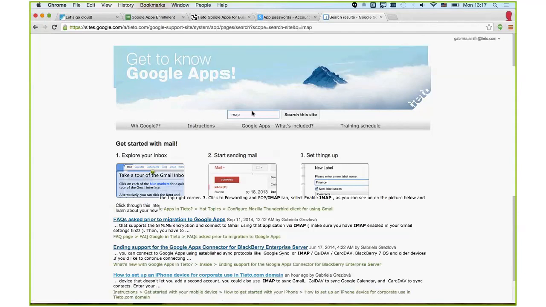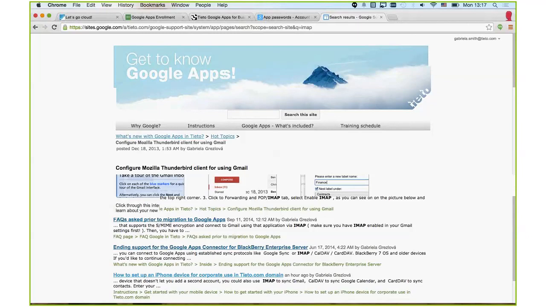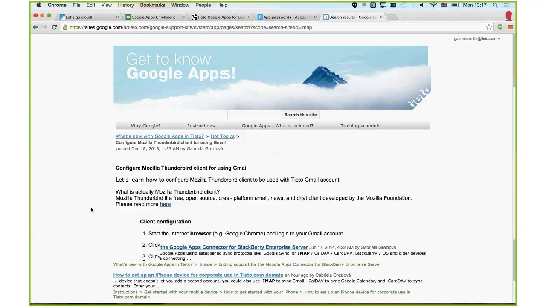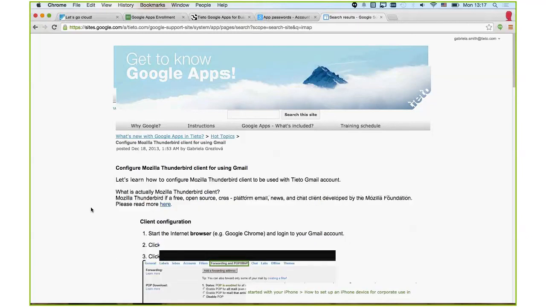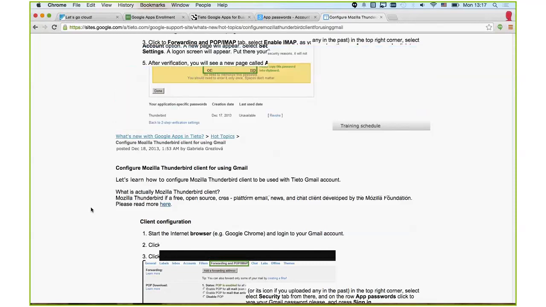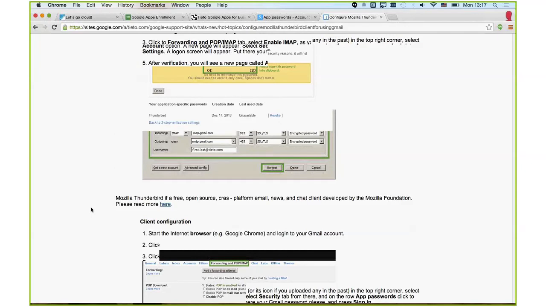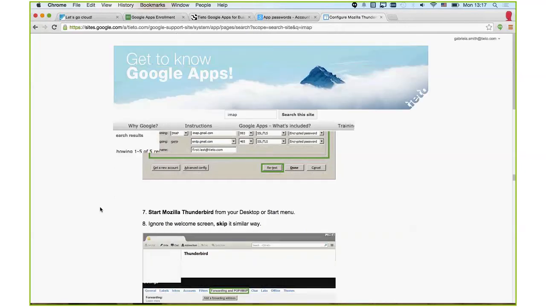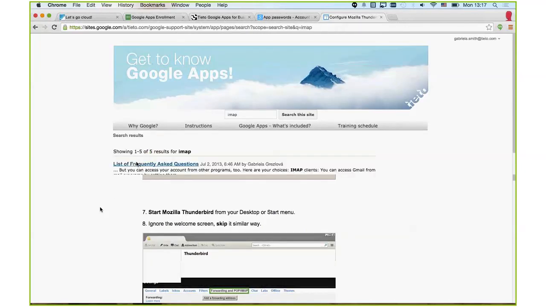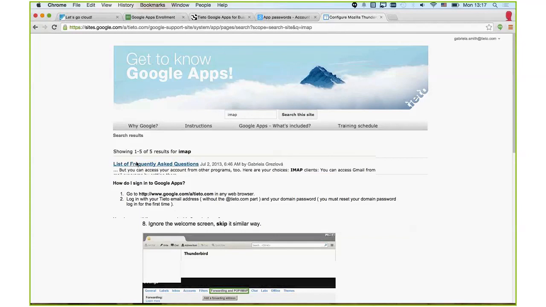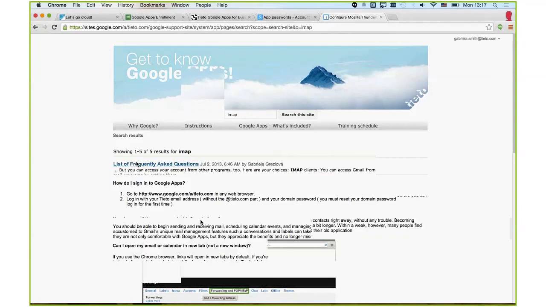Let me just check myself as well. Here is the Thunderbird that I found. Oh, it's Outlook. It might be the same, or I don't know. Here it is.